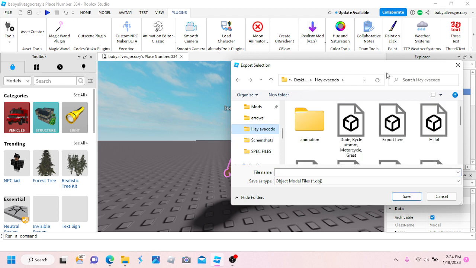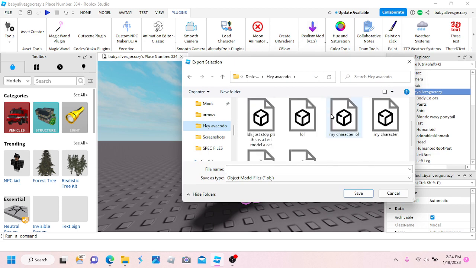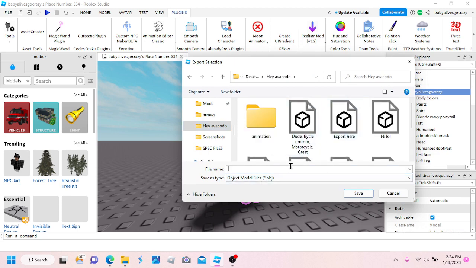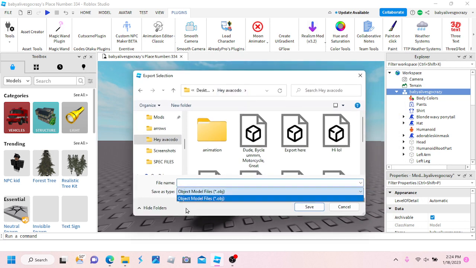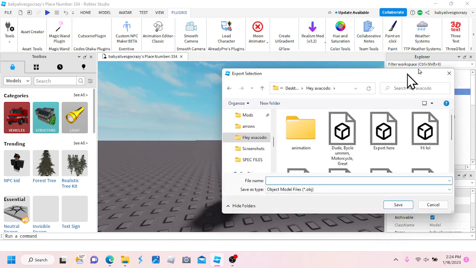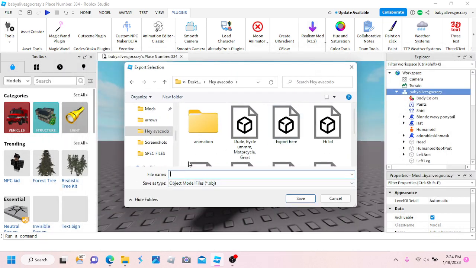Find the folder you want to save it in. You can just name it anything. You don't have to type .obj because it's already going to be saved as obj, whatever you type in. Now remember, you can't type certain characters. I think there's a question mark and also something else, and then you can put the exclamation mark on it.